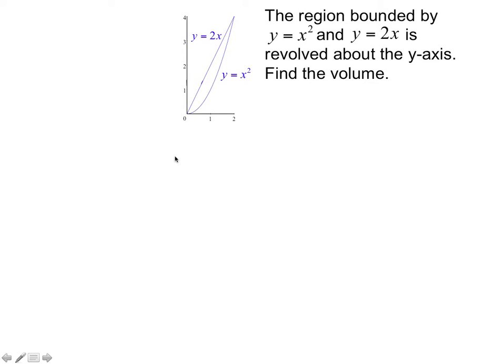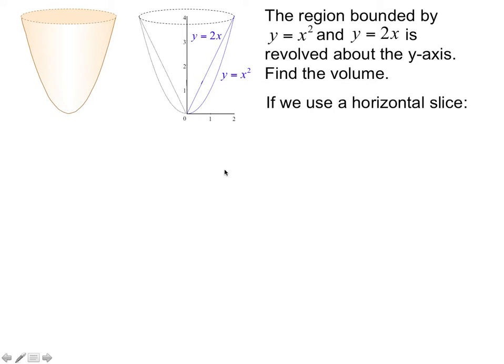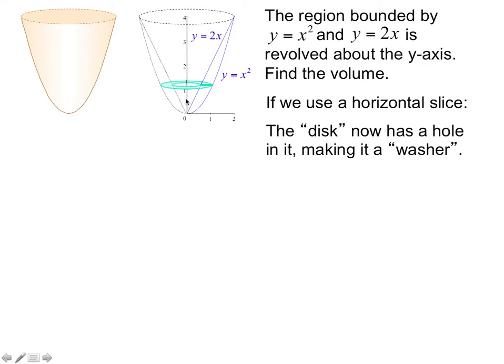So if we do that, then we spin it, it looks like that, and so we get this kind of cone head or nose cone, so to speak. And then if you can see this light line here, we've got a cylinder that's drilled out of the center, so this whole inside here is open. And we could do this by using our washer method on the nose cone, and then using geometry and subtract off the inner cone if we wanted to. But really, to do this in the least amount of steps, we use that washer approach with our integration.